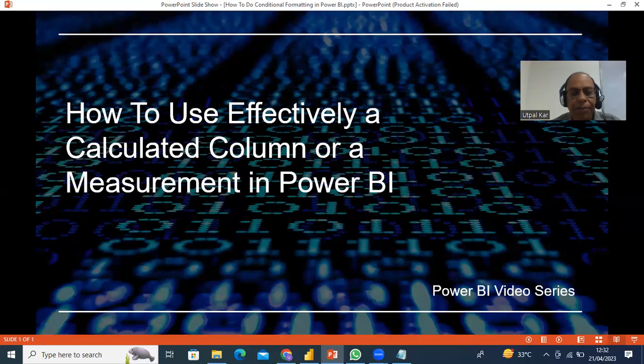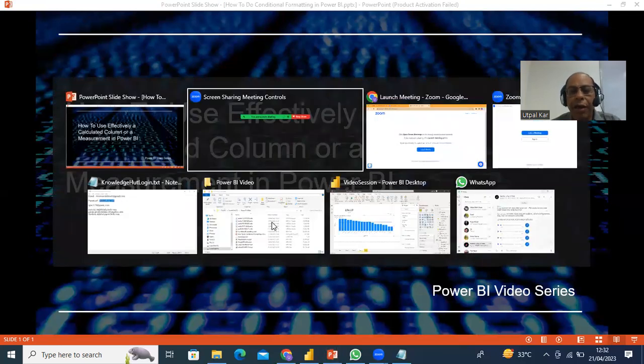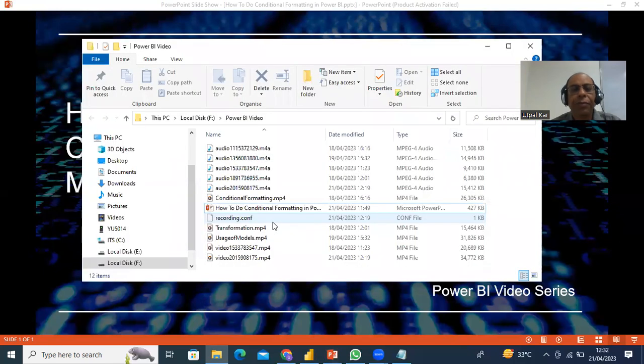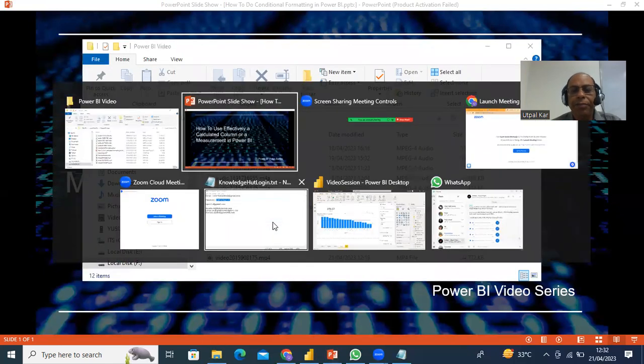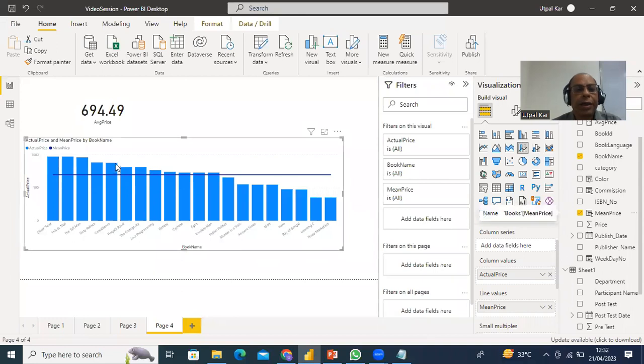To get the difference between these two, first let us understand exactly what our purpose is. Moving back to Power BI, you can see this kind of chart we want to display. This straight horizontal line indicates the average cost of different books.